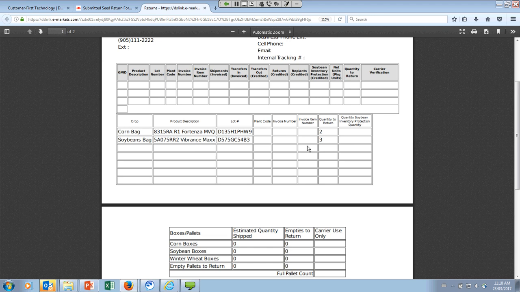If you realize you missed product or reported less than you should, then you submit a new return form. In either case, if you're making a manual adjustment on the form or submitting a second return, you need to call your CSR because they plan the truckloads based on what's on these forms. So they need to know if there's been any change.